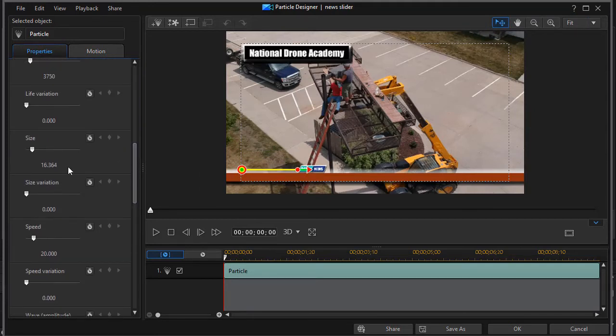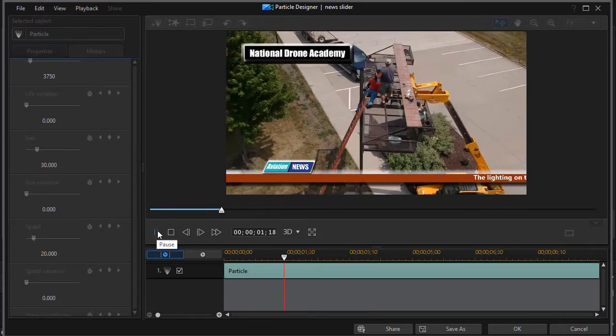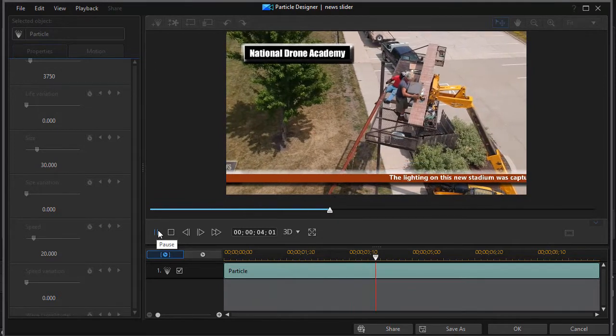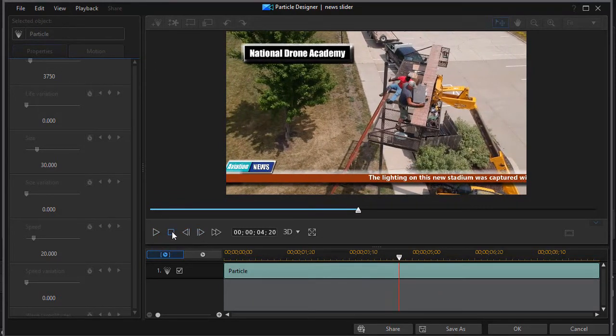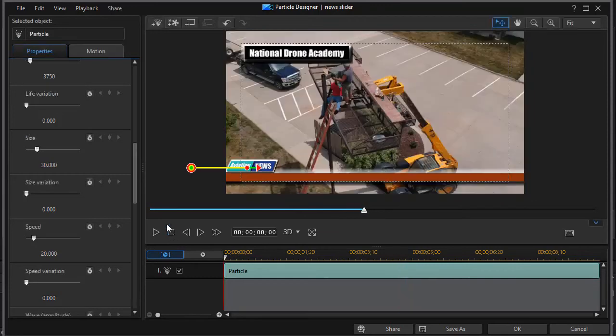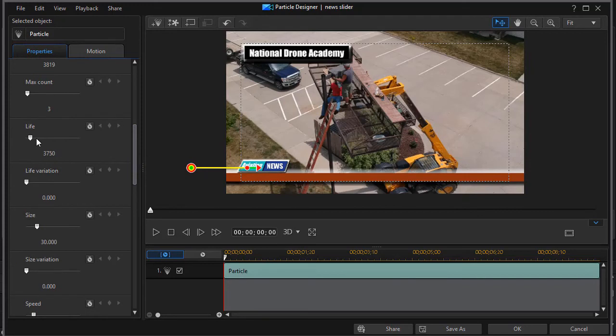I can also go back into the size, and I'm going to increase it, make it a little bigger. Then I can readjust where it starts. If I want it to ride right on top of the red, I can do it that way. And we'll hit the preview here and see what it looks like. And there I have it moving across. I can change the duration. I want it a little longer again. And so we'll click on the option for life. I think I'll make the life a little bit longer and see how that works.